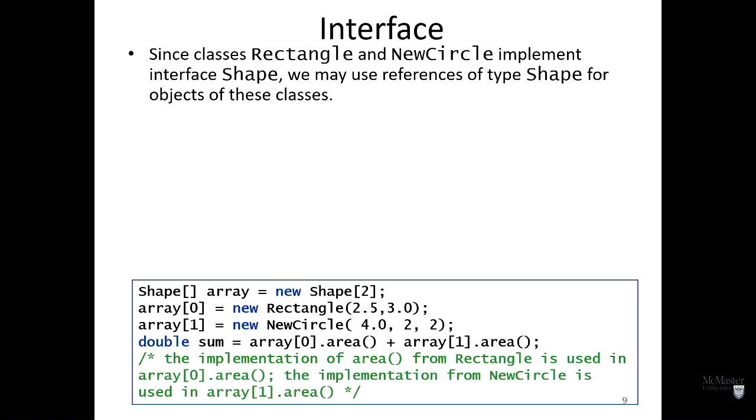Okay, so now what are we doing here, right? First of all, you create an array of interface shape. The same question that I asked before for abstract classes: you cannot create objects out of an interface, right? But here, you are not creating the object, you are creating the array itself. So we are creating an array of two elements. The first element is a rectangle class, and then we initialize the length and the width. And then the second entry is the circle class, which is initializing x, y, and the r. And then you do the sum. In the sum, you say array 0 dot area plus array 1 dot area.